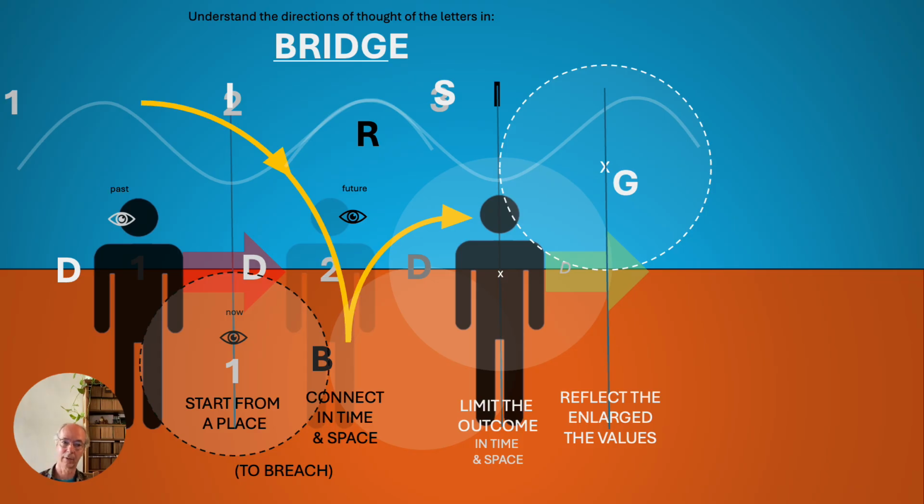And then after the D, I forgot to express it quite well, because actually it's even looking further into how can I reach this and what can I reach with it, expressed in D. What can I reach with it? It's the letter G. It reflects the enlarged values. Do you have already more or less an idea of the sense behind it?